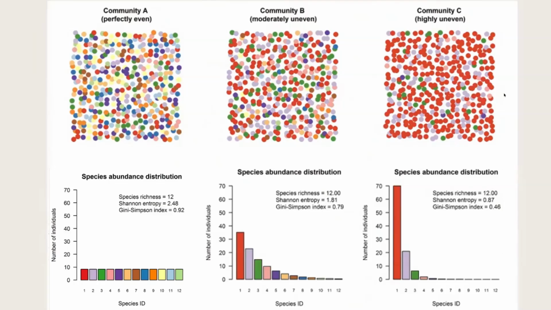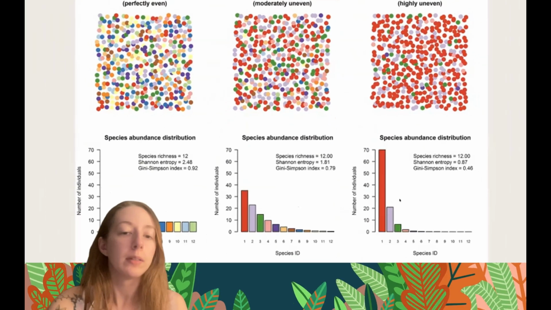And so what also follows is that Shannon entropy value. When the Shannon entropy is really high, that means that you don't have a really great chance of being able to predict what species you're pulling out of your theoretical bag here. But here, the Shannon entropy is quite low, much lower than the 2.5 here, which means that you have a higher chance of being able to predict what you might randomly select, in this case, the red one.